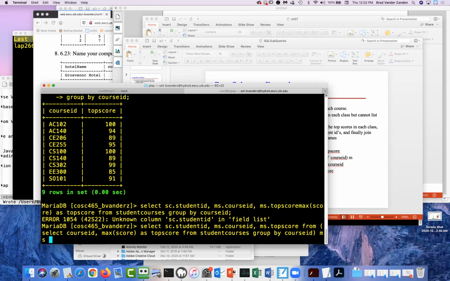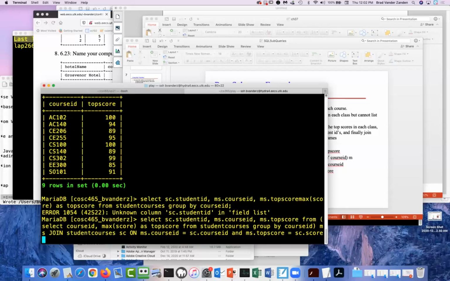And then I'm going to join with student courses on the course ID and on the score, top score equals SC dot score. So I need to match both attributes.